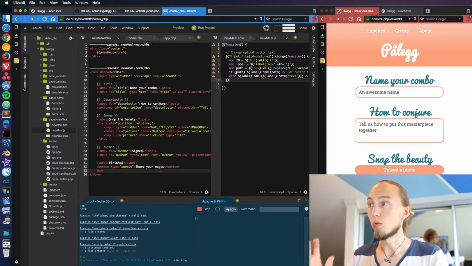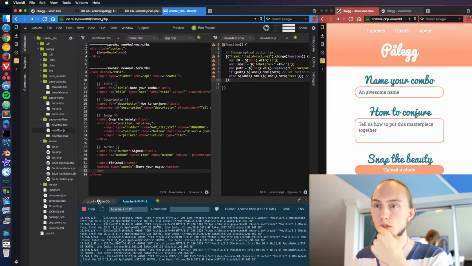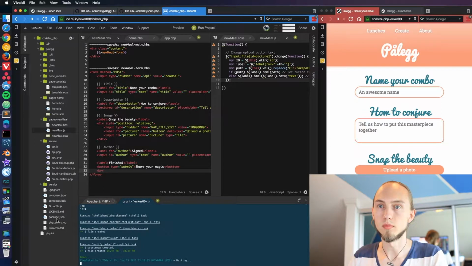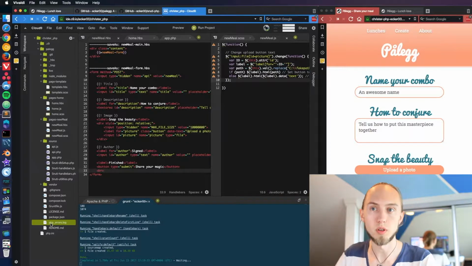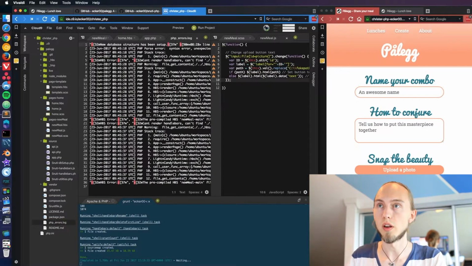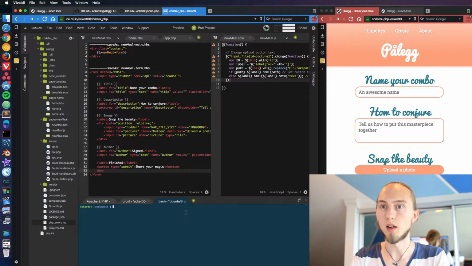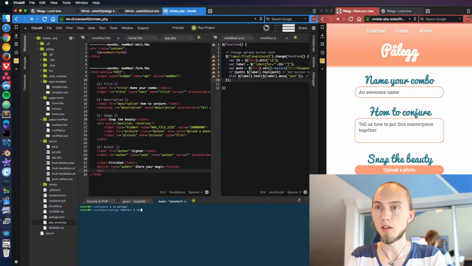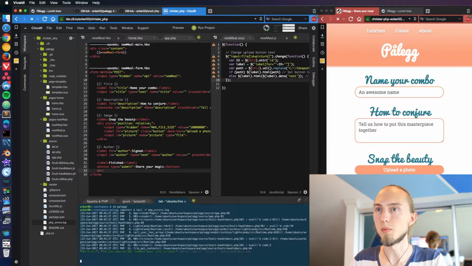To carry on working, we really need to take a look at the console for PHP. PHP errors is what it is in Cloud9 and how Apache and PHP is configured, but obviously it's different depending on your work environment. But right here, all errors end up in this file. Well, that looks terrible, so let's open a new terminal and tail that file. Change directory to Pålegg. Tail, and we do an F to make it live tail it. And here we go. This is currently our PHP output.